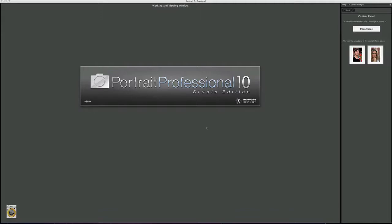And to be quite honest with you, as these versions mature, Portrait Professional is becoming quite accepted in the industry as the retouching application for portraits. So what I'm going to do is show you how easy this is to use. If you look up at the right hand side here, you will see that this software does come with two examples, and we are going to be using this example here.